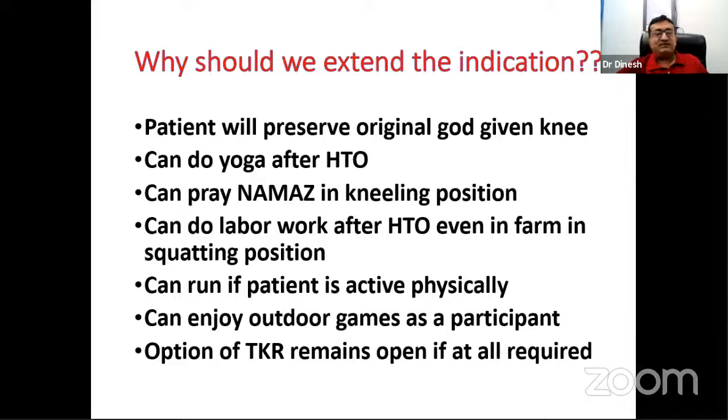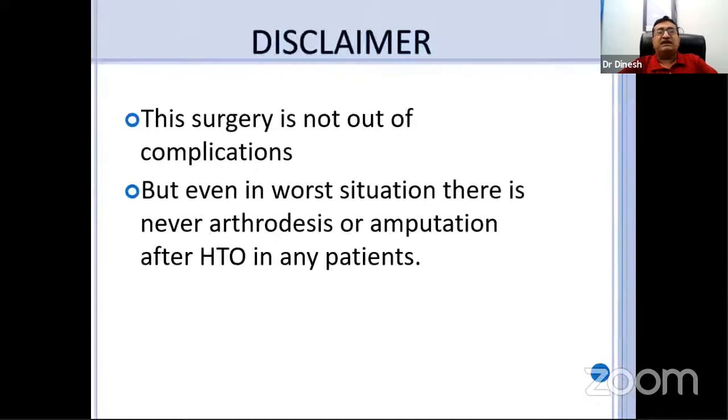They cannot participate. So this is the advantage of high tibial osteotomy, and the option of total knee replacement remains open if at all required in future. So we are not nullifying the possibilities of total knee replacement. So these are the reasons we should try to extend the indications. Instead of finding the ideal candidate, we should find the possible candidate.